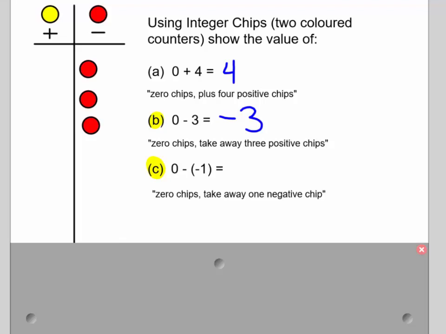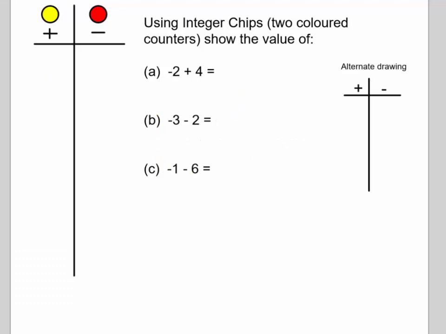Okay, now the last one is the super tricky one. And this is the one that gets lots of people. This is the whole reason I do integer chips, just for this type of problem. So we have 0, and we're going to subtract negative 1. If you're going to take away a negative 1, you can see here on my screen I have a 0 set up. If I take away this negative 1, I am left with a positive 1. So 0 minus negative 1 is positive 1. Now that one causes lots of problems for people all the way to grade 12. So please highlight that. It's going to be our focus for the next slide or two.